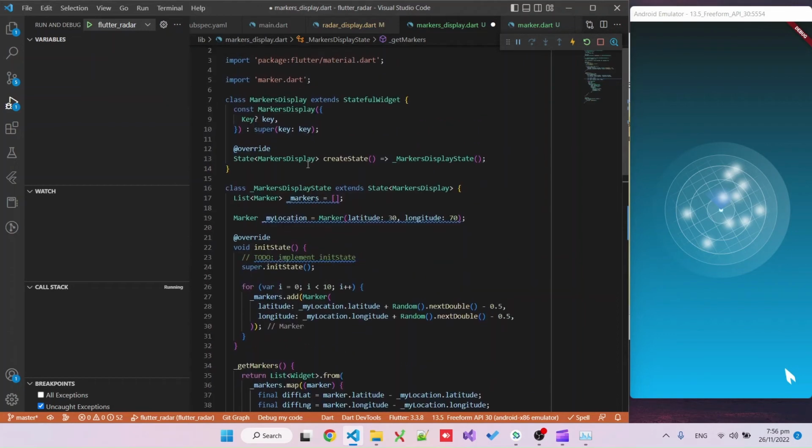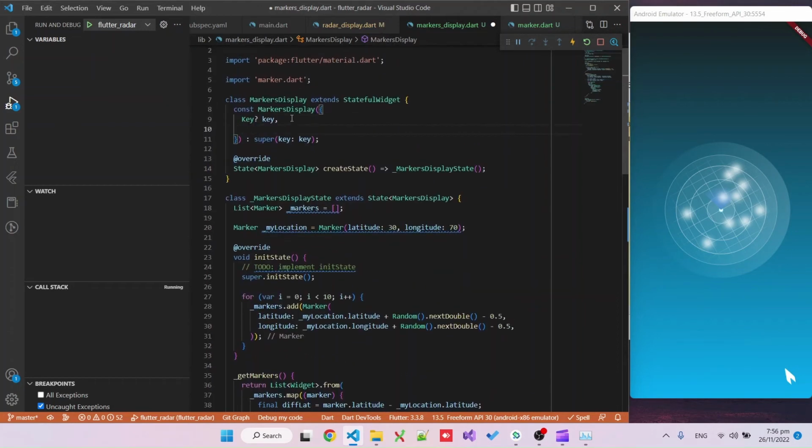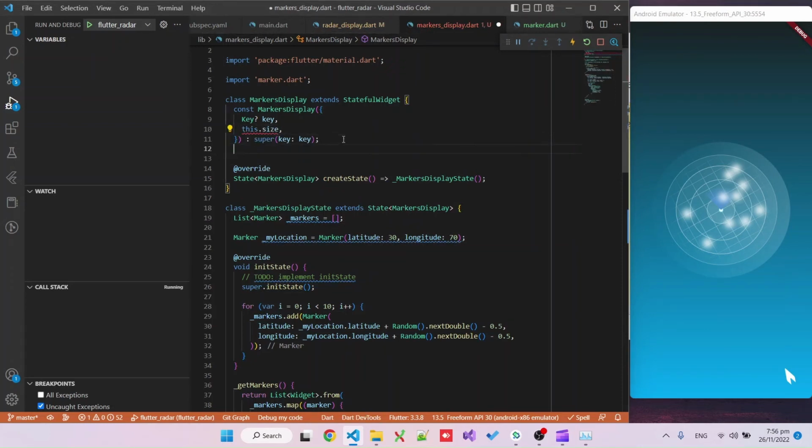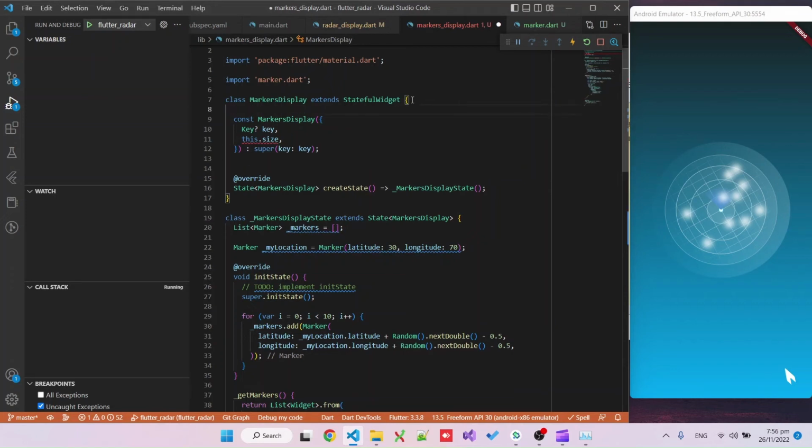So let's make a parameter, and whoever uses the component can decide what the size is. We're going to simplify by creating just one size, because this is a circle, it's always going to be equal width and height. But of course you can expand this later.